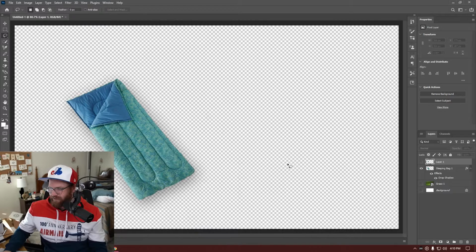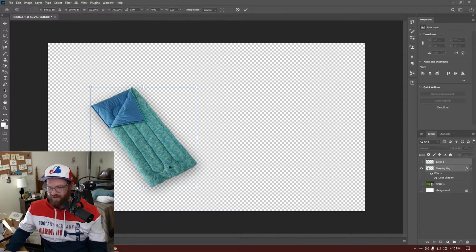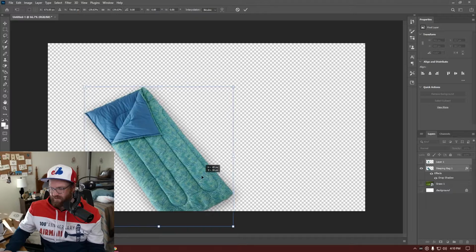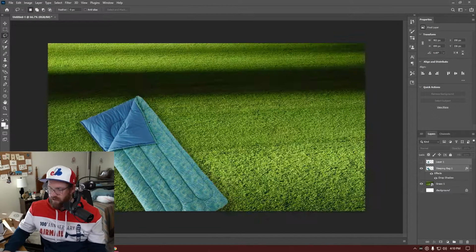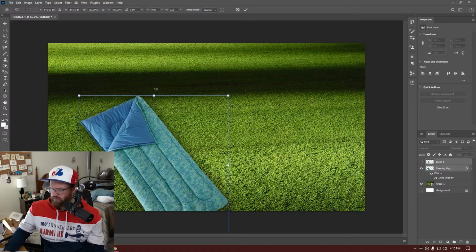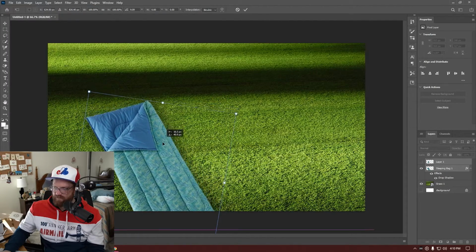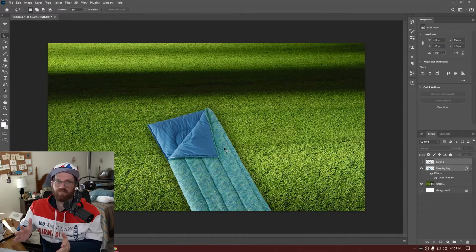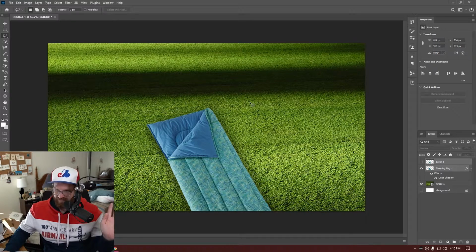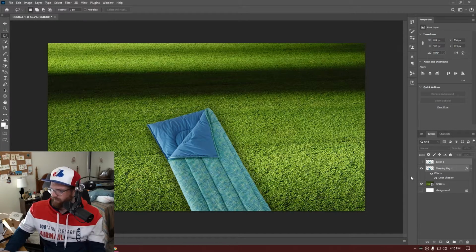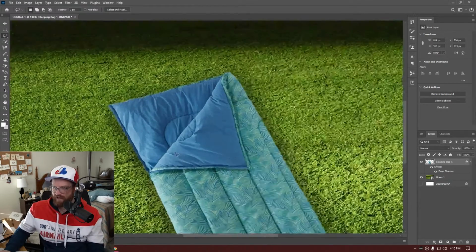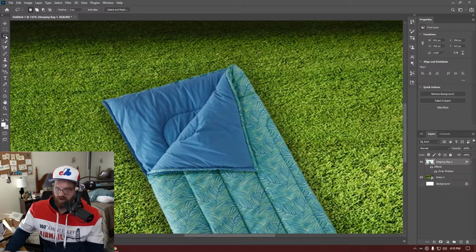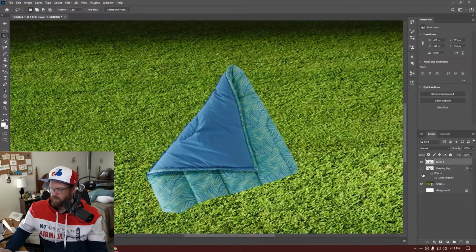Okay, so what I want to do here is I want to grab both of these layers and make them a little bit bigger. Probably do like that. If I'm gonna make them that, I want to also just turn them a little bit more, just so they're a little bit more like this way, kind of. I don't know if that makes any sense, but it makes sense in my head, so don't worry about it. Now I'm gonna delete this top layer, and we're gonna get an actual good drawing around this one. So I'll be back in a second. Okay, that is a much better slice. That'll look way better.